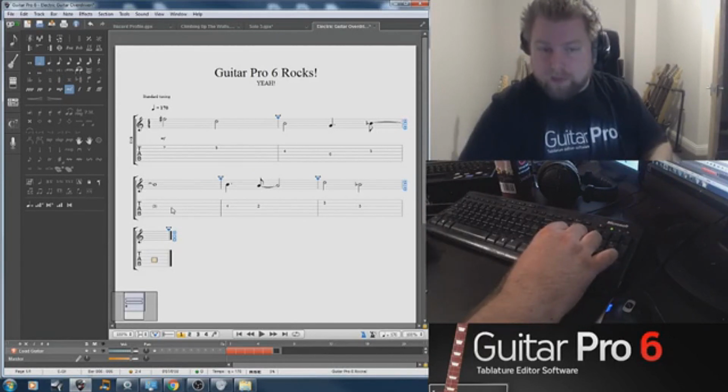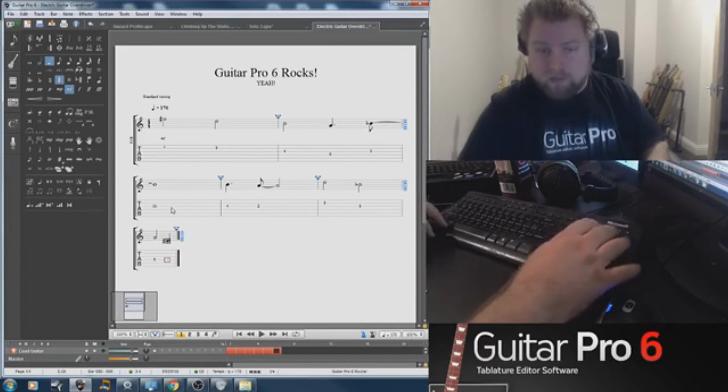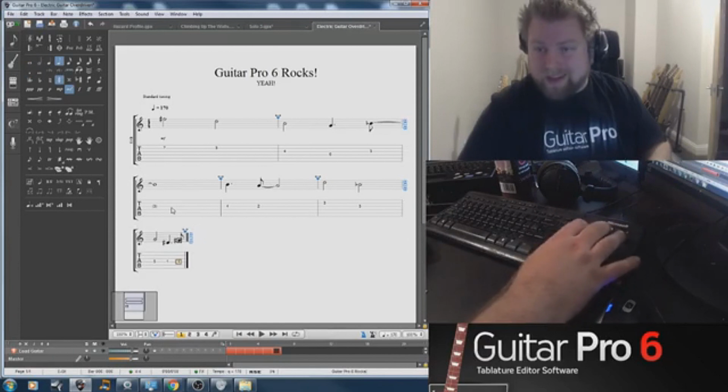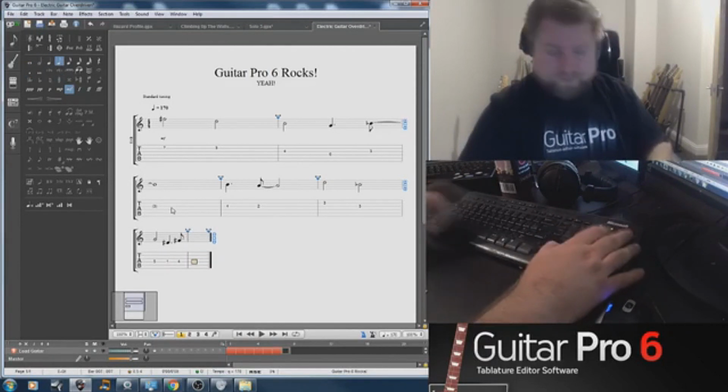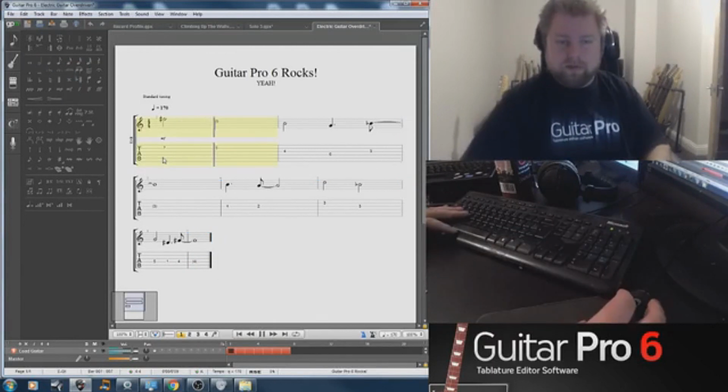So you can see what I'm getting at here. It's just good practice to be able to write stuff out for yourself, in the software. And effectively do these things, because this is what using the software is all about.